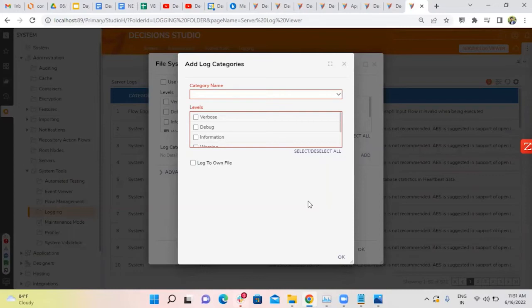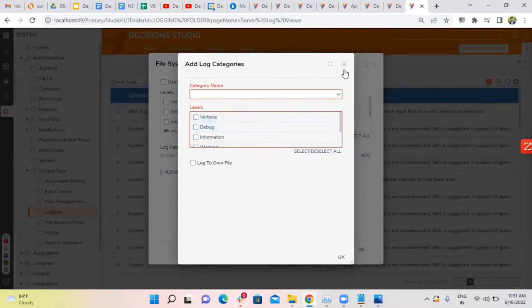And these primary logs in a production environment can be quite big, and tracking them might be a bit of a daunting task. So for that reason, in some of the most critical flows, you might want to create your own category of logs, and log the errors and fatal messages to its own file, so that you can easily track them. So that's how you can create your own custom logs.